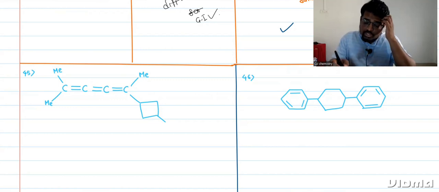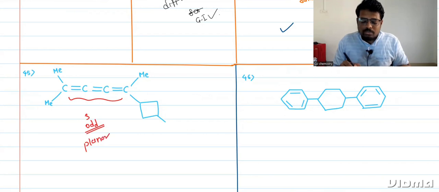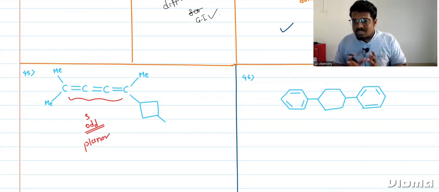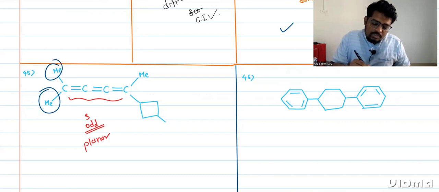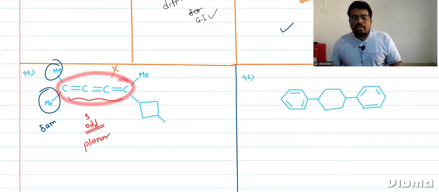So now first we have to check how many carbon-carbon double bonds are there. So this total 3. 3 means odd number, right? So it means system is planar. So in planar system, now we have to check second condition. The groups bonded to terminal carbon atoms are same or different. So here methyl groups are given same. So around this system, there is no geometrical isomers, right?